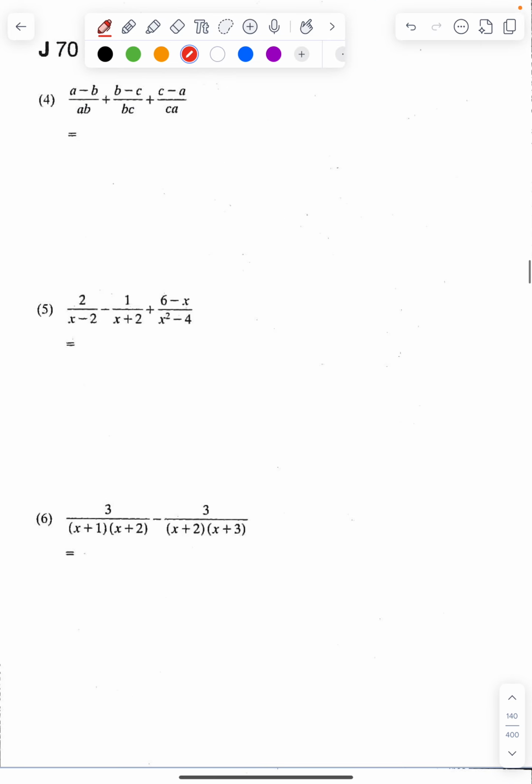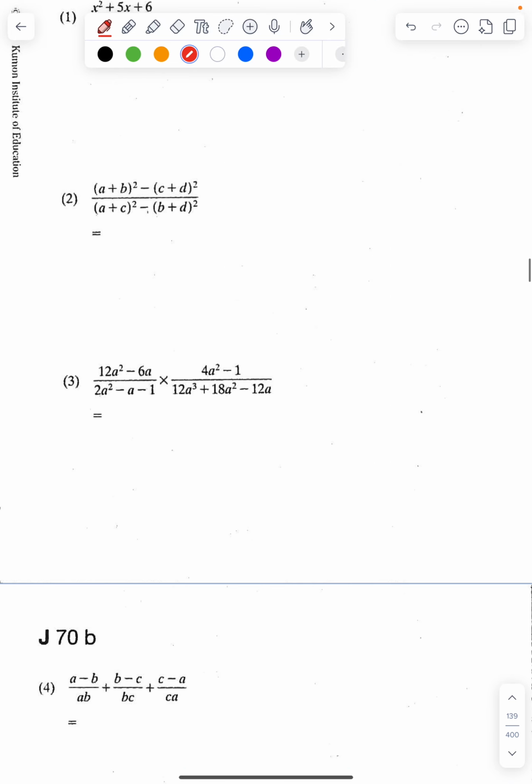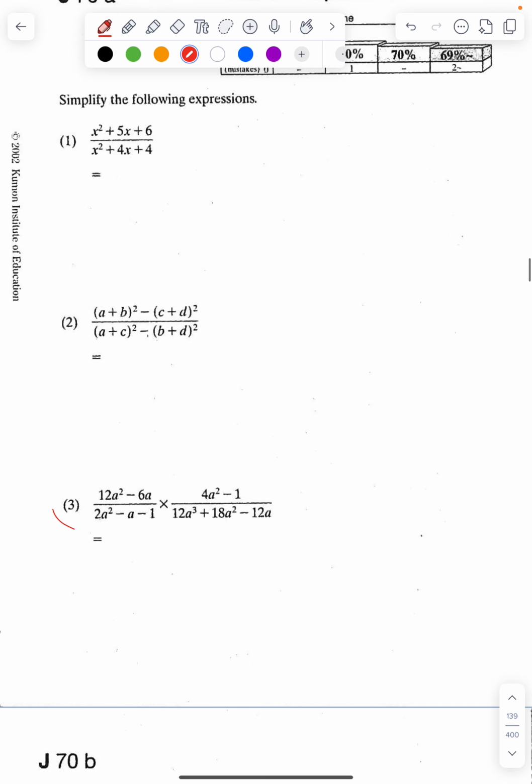Again, this is the summary for everything. I'm just going to talk about one of the questions. Let's talk about question number 3, actually. Okay, so question number 3, we have quadratic functions on both sides, right? So in this case, I kind of need to reduce it to make sure that my life is getting a little bit easier.